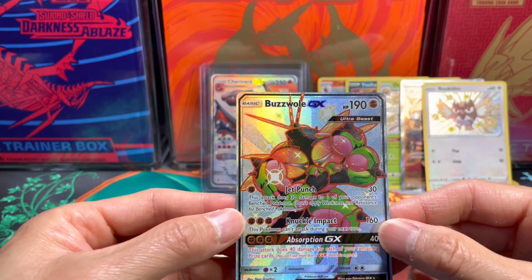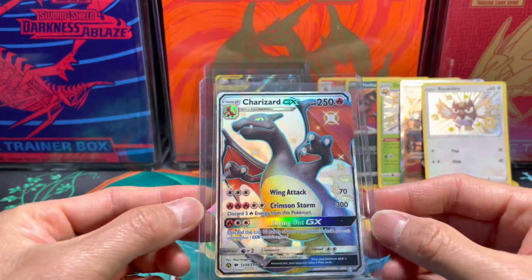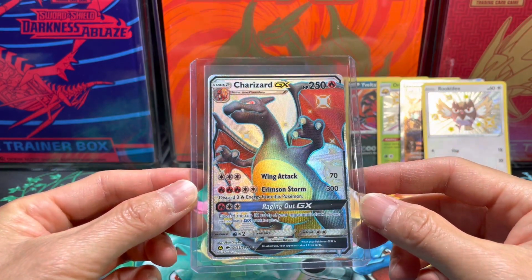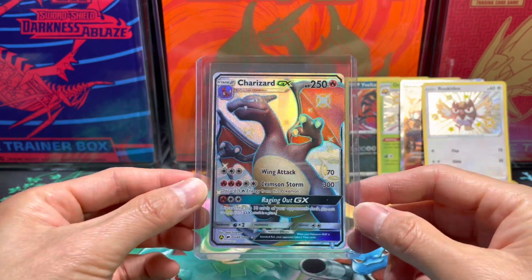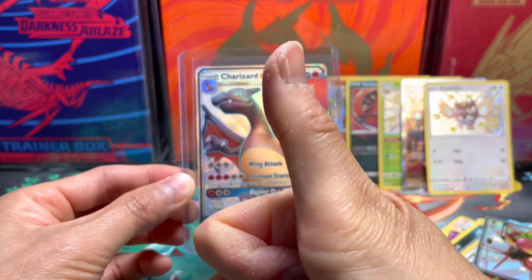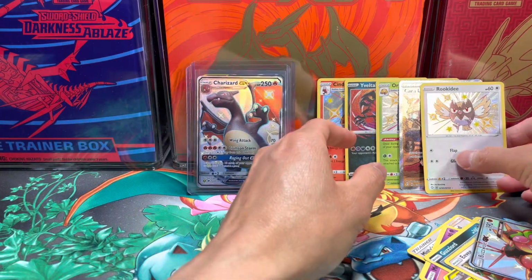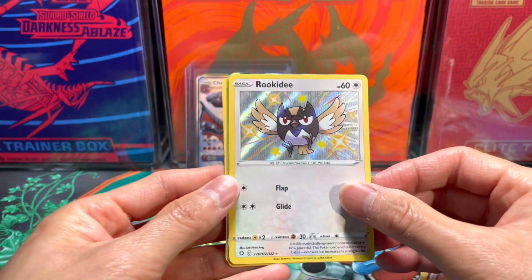The shiny Buzzwole, and then of course the card of the video, the shiny Charizard. Woo, man. Please, again guys, smash that like button. We got him. All right, so that was from Hidden Fates. Like I said, I think I got more hits from the Hidden Fates, which is surprising.